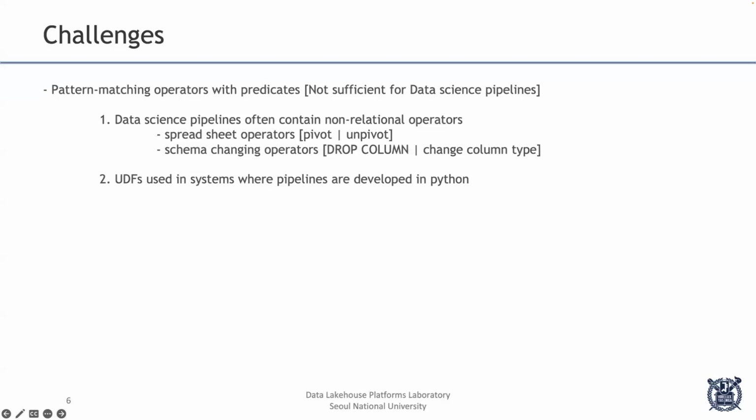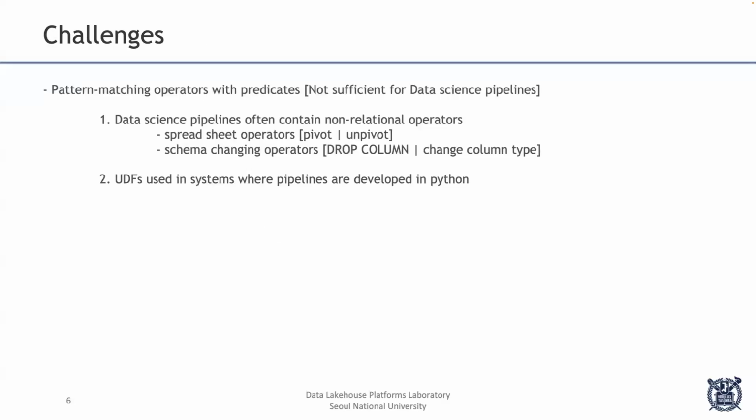What's the exact meaning of the pattern matching operators with the predicate? Pattern matching means if we see a group by and then an aggregation on maximum revenue, for example, if we have this specific pattern, then we deal with it in a specific way. If we have an aggregation plus group by, then the query planner will push the predicate in a certain way according to some preset rules. You have to identify the template structure, and once you find the pattern, you can identify the predicate that can be the candidate, or how to push it down. There are 16 rules in total that exist in current RDBMSs, but anyway.